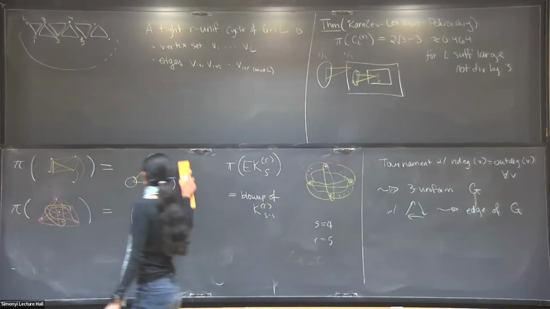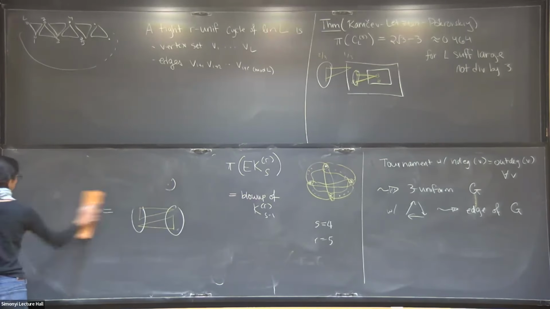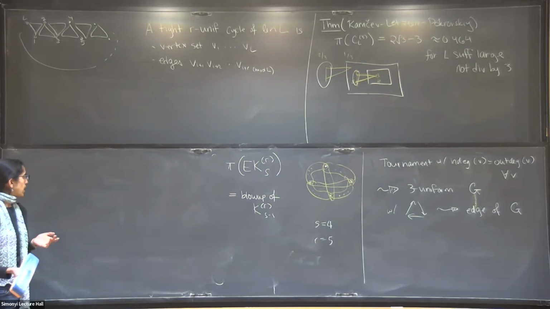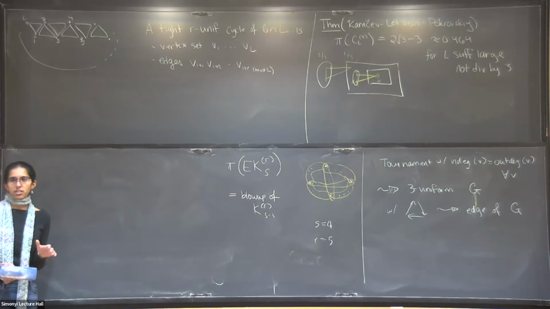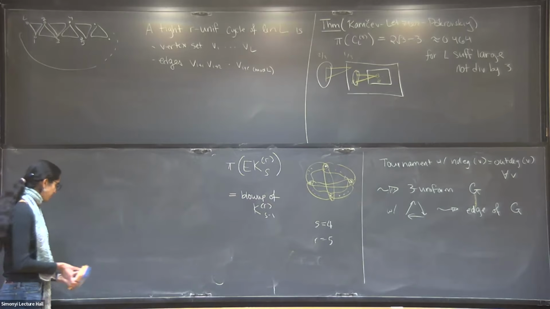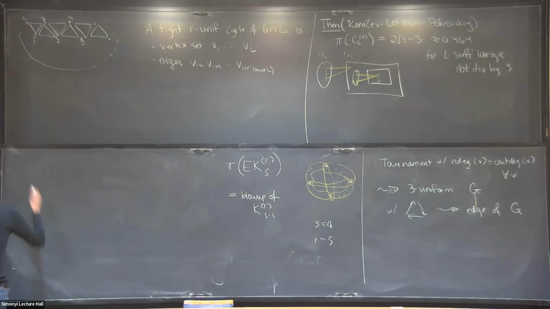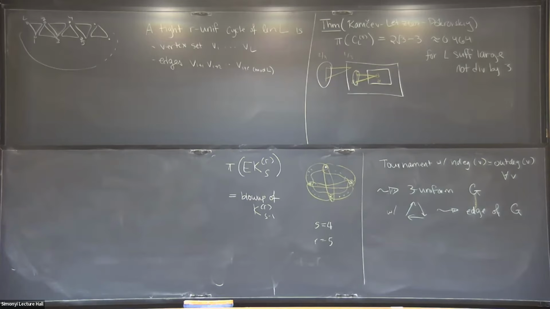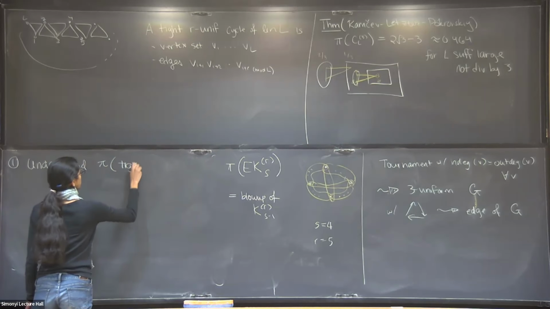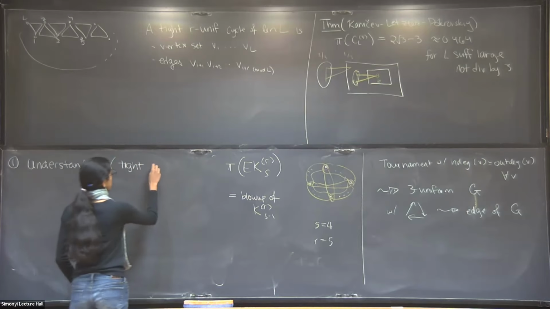So where is this sufficiently large coming from? I think right now I'm just going to talk about uniformity 3 since it's easier to talk about, and just think of everything as I'm saying, generalizing to all uniformities, including uniformity 2. So if you're familiar with that and you want to think about that, that's also cool. So where does this long L come from? The first step in all of these proofs is to understand the Turán density of, instead of tight cycles, tight closed walks. And I'll tell you what those are in a sec.